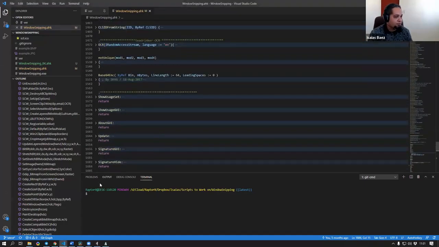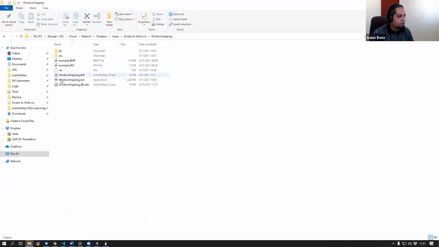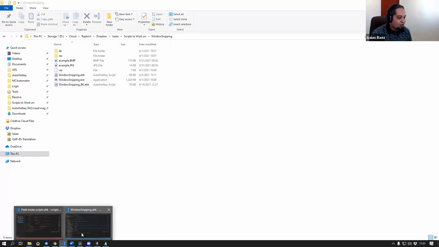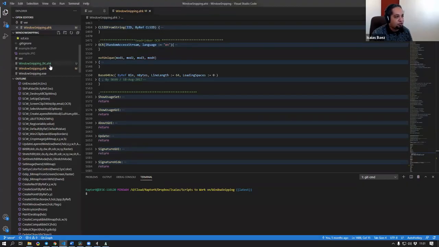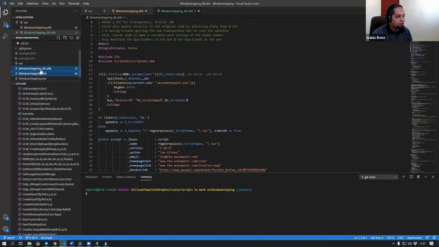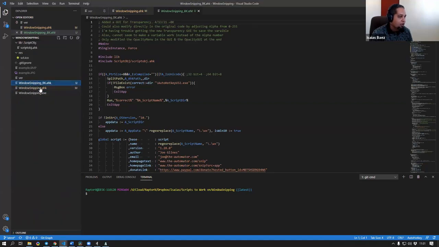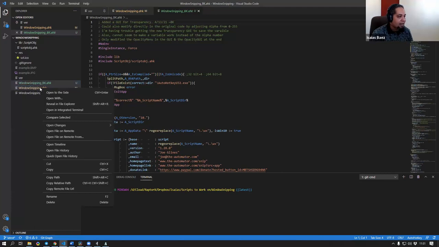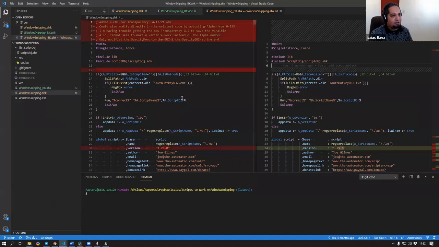Right. So they sent me this file, the window snipping file that was modified. This is the original one, 68 kilobytes, 70 kilobytes. So they did modify something, but I don't know where the modification was. So we will just go ahead and compare the two files. And that's something that you can do in VS Code by selecting the two files here on the left. I don't need the outline right now. I just select the two files, right click, and compare them. Now, let me just second, we have it here.